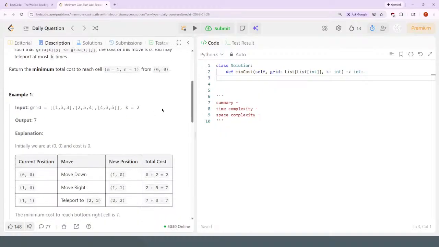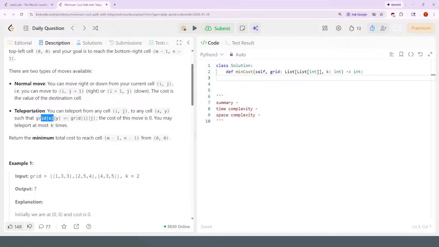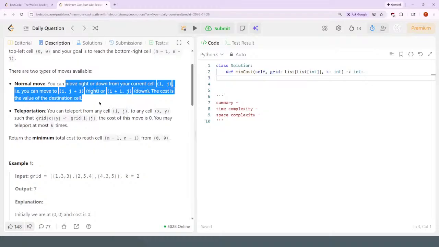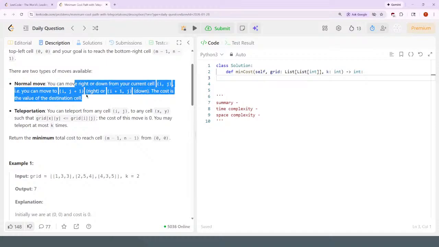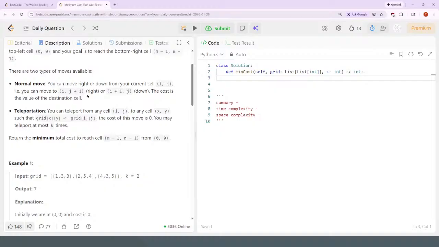Oh man, this is weird. Teleport from a low to a high, and then use normal moves to go down to a low point to jump to another high point.